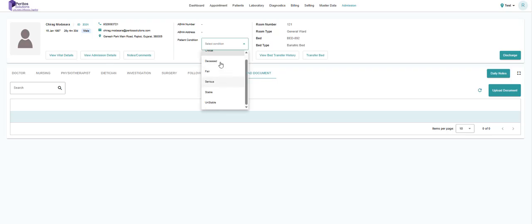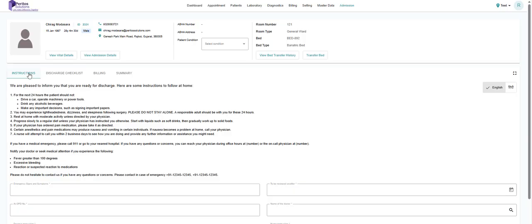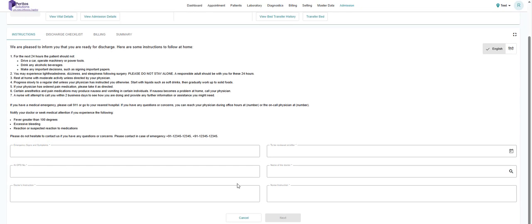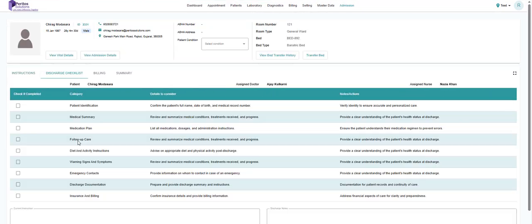The user can then be marked as serious, stable, unstable every time you update, every day when you update a screening for the patient. And during discharge, all these notes together will be used to create a discharge checklist along with the instructions and sign from the doctor. Discharge checklist again can be pre-configured, and it can have more details. Right now it's a simple checklist option, but this can have a Word, PDF, etc.